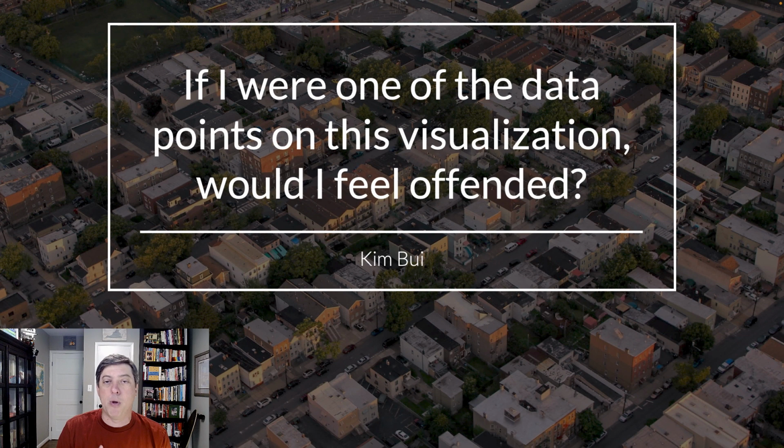That if we as people working with data can take that empathetic view, if we can turn our perspective around and think about how we would like to be represented in the data, be it in the survey itself or be it in the final visualization that is summarizing the data, if I felt like I was being offended through the way those data are being used and depicted, is that an equitable, inclusive approach to data work?